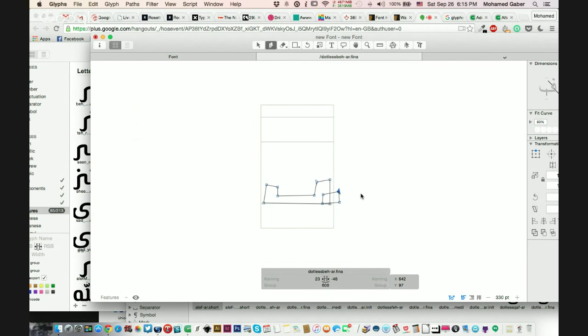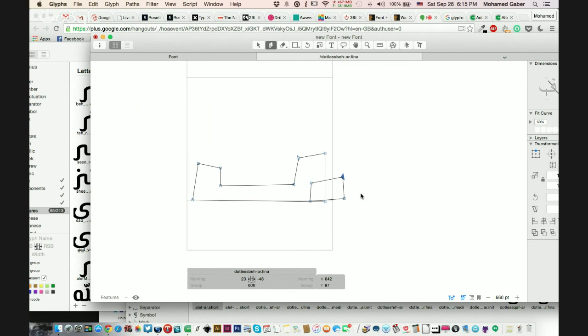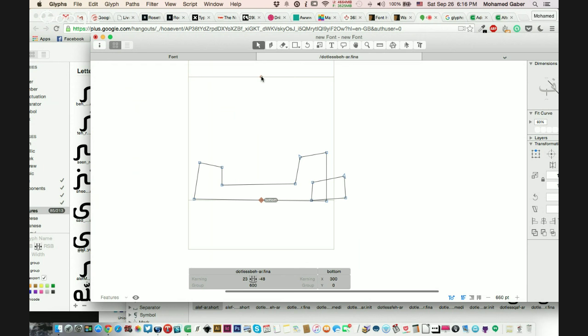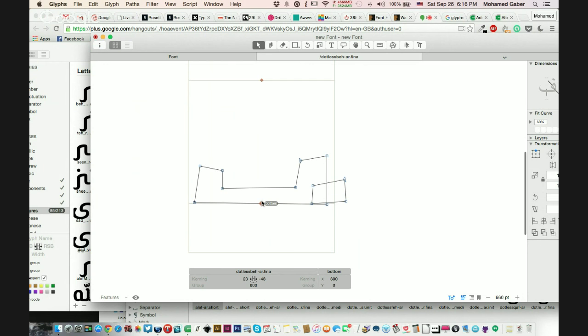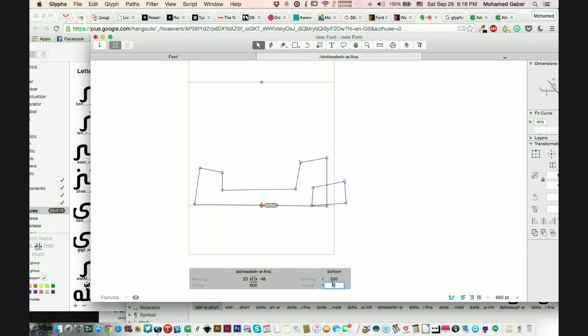But before you do that, actually here you should be adding the anchor points for the marks and for the connectings. Like, okay, this is the dot display. You just press Command U, and it will give you these two. Can you see it? Yes. To top and bottom. These mainly are the anchor points that you need for the tashkil marks and the dots and everything. As I'm starting with the skeleton, I start by guessing the number that I think is working fine. So I do like -60 here, and here like 300 or something, whatever.